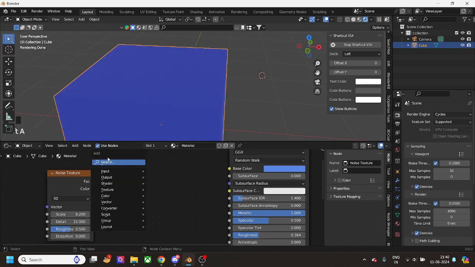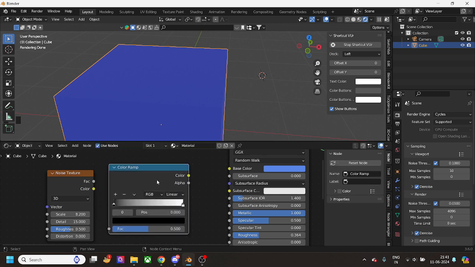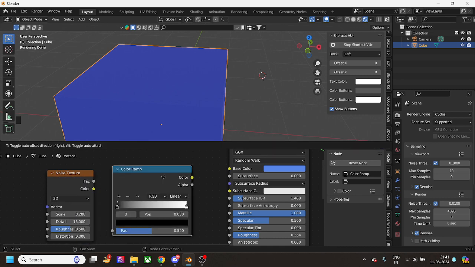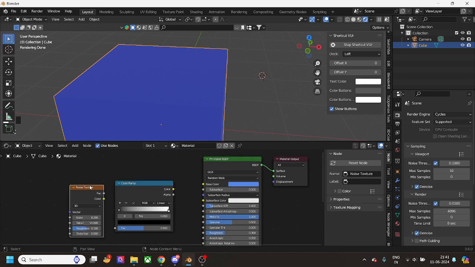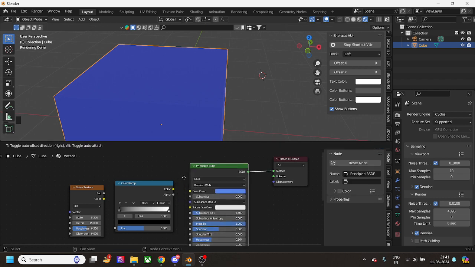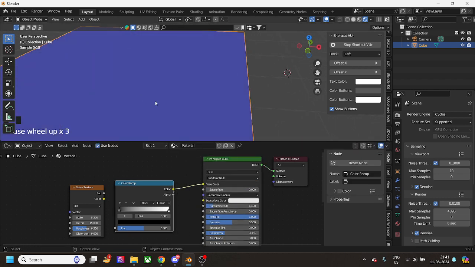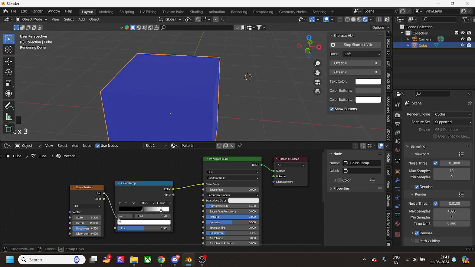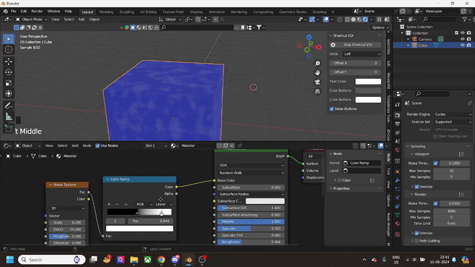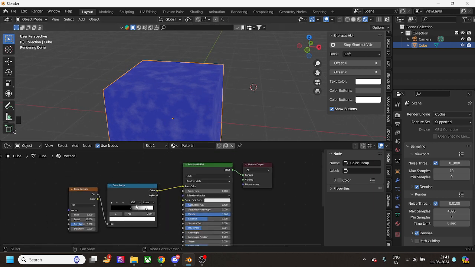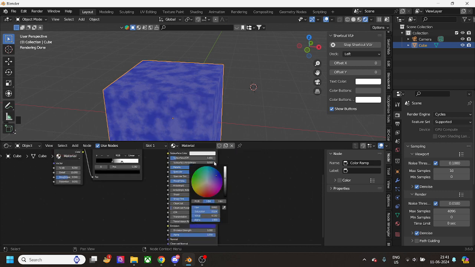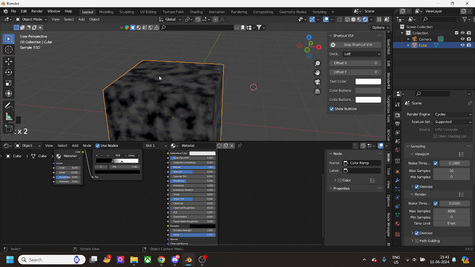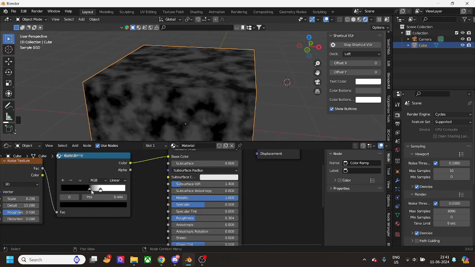Anyways, now there's another thing called the color ramp. This is one of the most important nodes in Blender. These are basically called nodes. Nodes are used to connect one thing to the other and control their data. So if I plug this in, and let's decrease. So yeah, it has added a noise texture.